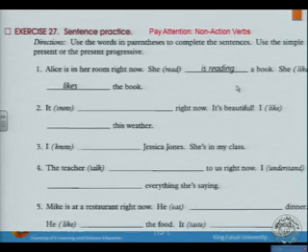Okay, so I need you here to pay attention to non-action verbs. Use the words in parentheses اللي بين قوسين to complete the sentences. Use the simple present or the present progressive. Okay, أول واحدة معمولة هنا. Alice is in her room right now. She is reading a book. She likes the book. ليه ما حكى she is liking the book؟ لأنه likes هي non-action verb. A non-action verb does not take ing. Is that clear? Cool. Okay.